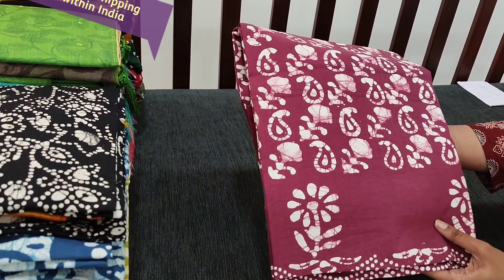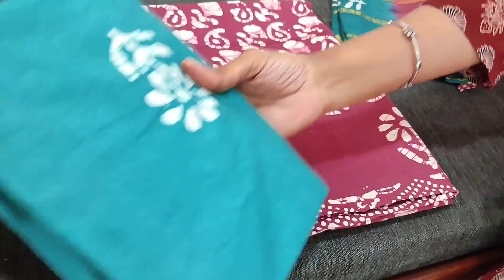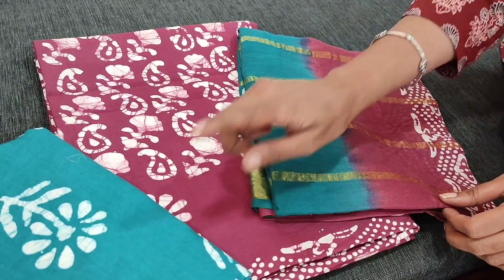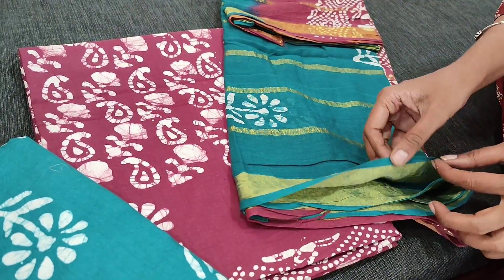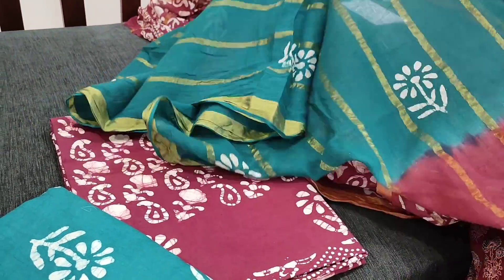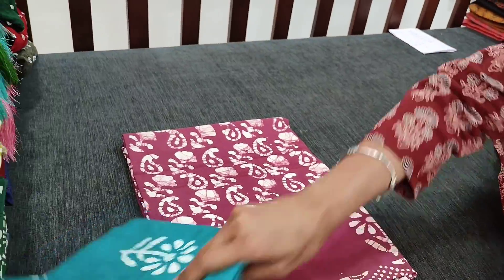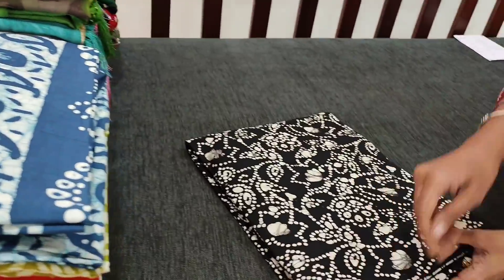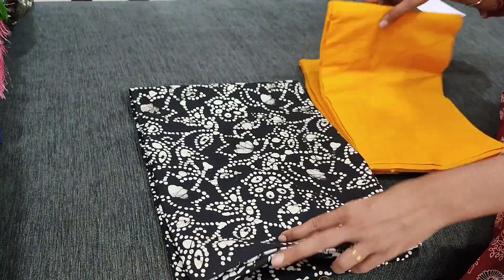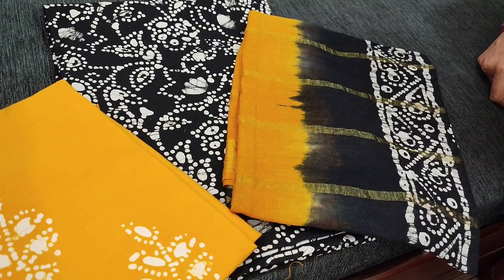The next color is beetroot purple, teamed with turquoise blue bottom. In the video it might appear darker, so please refer to the picture posted on our website. Description is given in detail for each and every product. The dupatta for this is a dual-shaded malkot dupatta with zari lines. Next we have a black with yellow combination — lining is not needed as these are not transparent. This is the bottom and dupatta for this, a beautiful piece priced at ₹899.